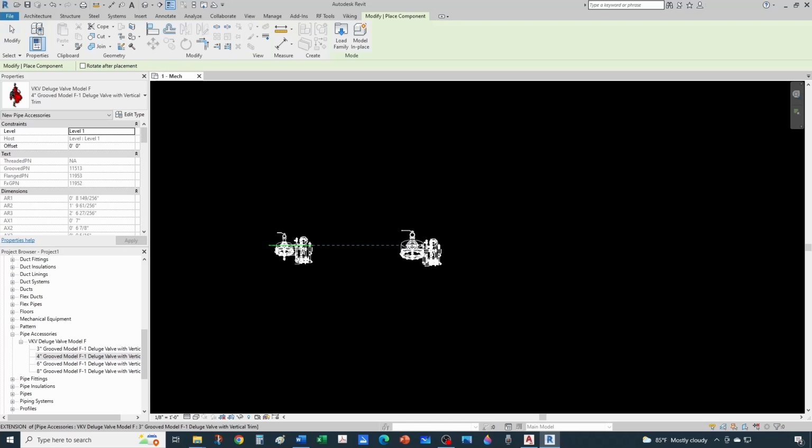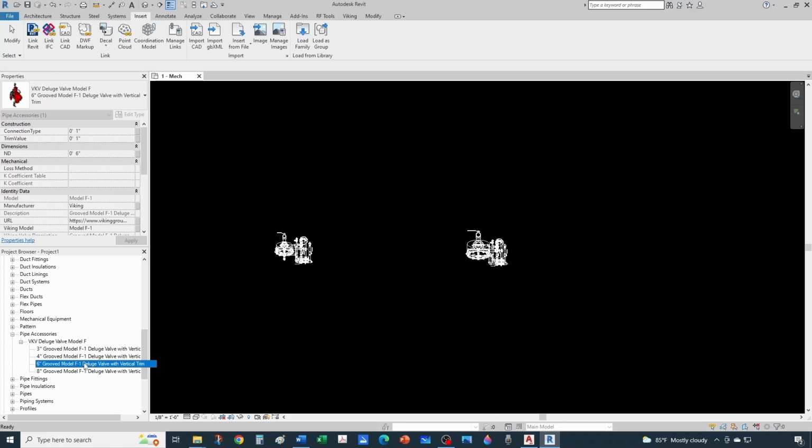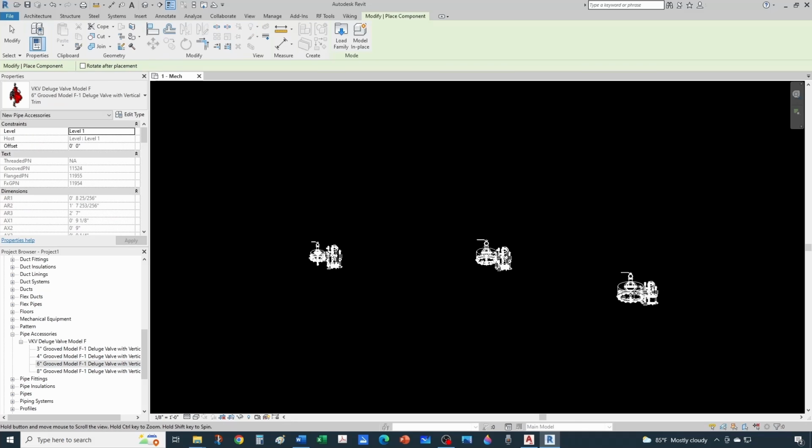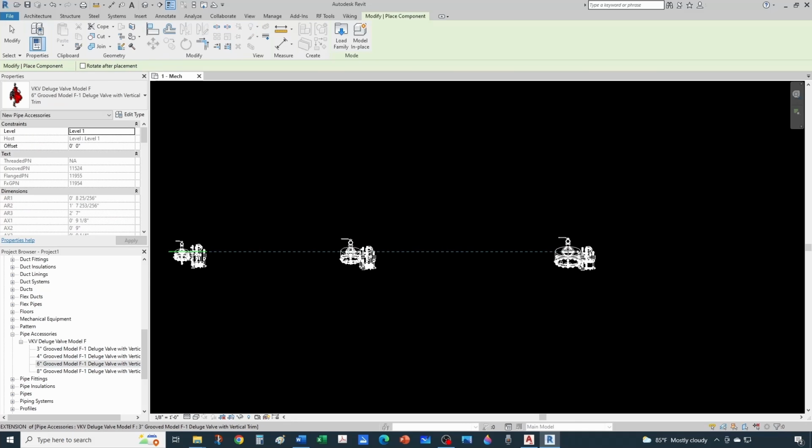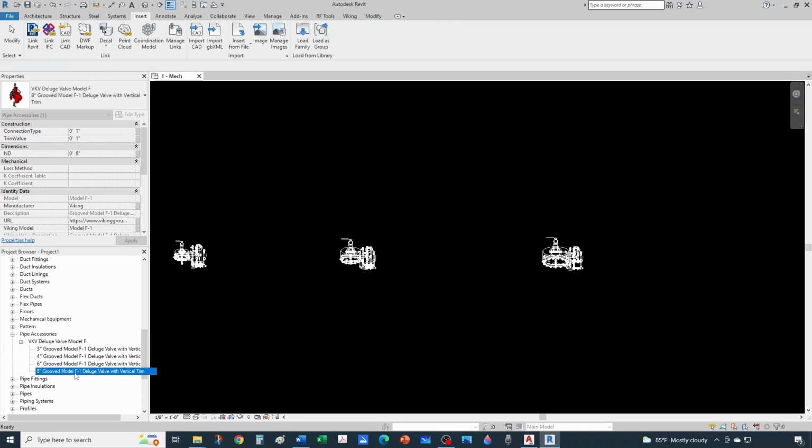More or less aligned, you know, it doesn't really matter too much. I'm going to leave a little space. Then I have my 6-inch. This doesn't have to be perfect because we're not going to be using this after we create our part. Okay, and then my 8-inch.